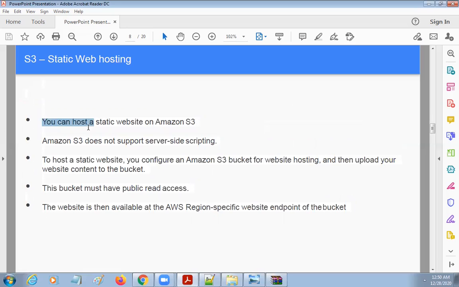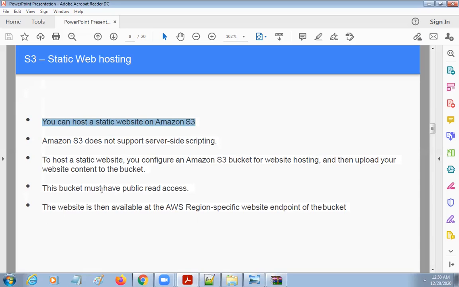You can host a static website on Amazon S3. So if you want to host a static website, Amazon S3 service is the best one. And Amazon S3 does not support server-side scripting. To host a static website, you configure an Amazon S3 bucket for your website hosting, and then you upload your website content to the bucket.